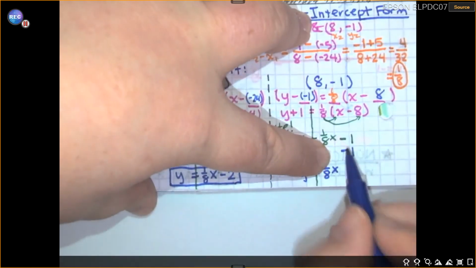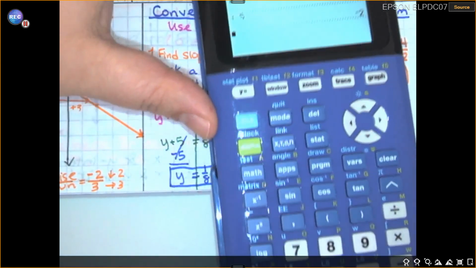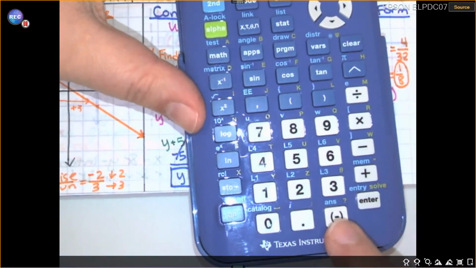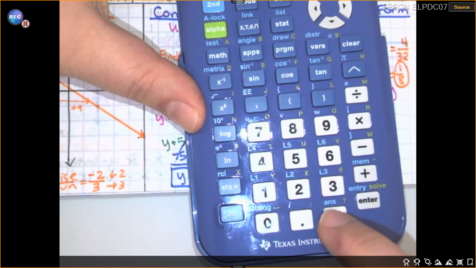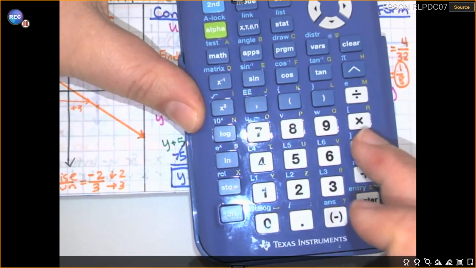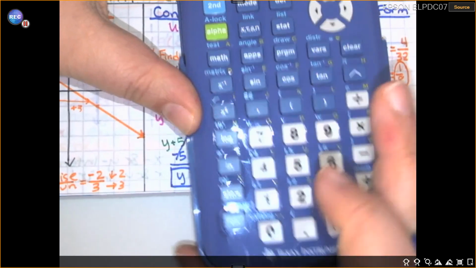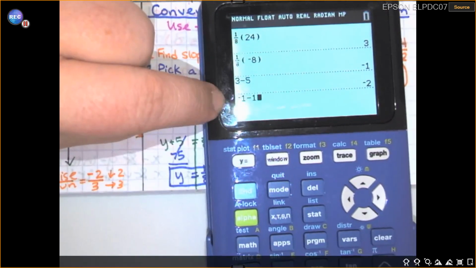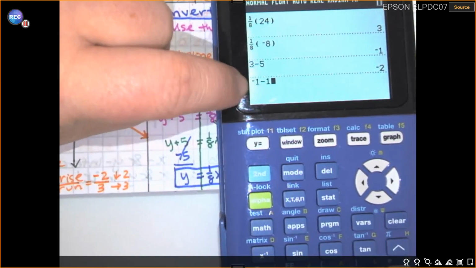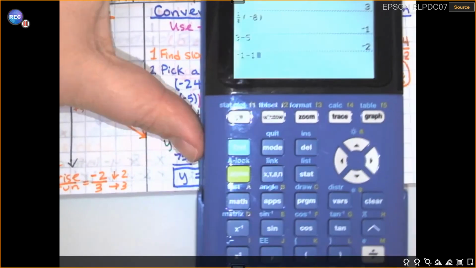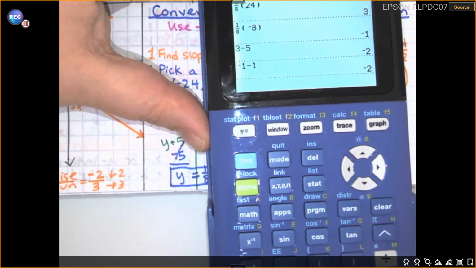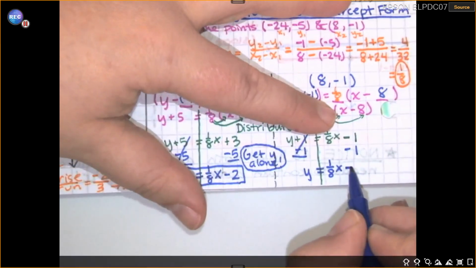And then you have -1 minus 1. So remember, when you do this one in your calculator, make sure you use a negative for the negative part and a minus for the minus part. So you do -1 minus 1. And you can see on the calculator that the negatives are actually little smaller lines and up higher than those. So that should help you see if you've entered the right one. And you hit enter, and oh my gosh, wouldn't you know it, you get -2 as well.